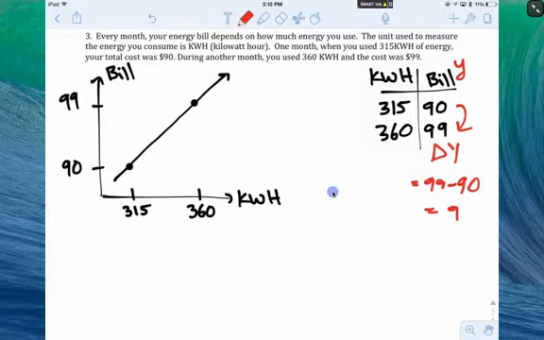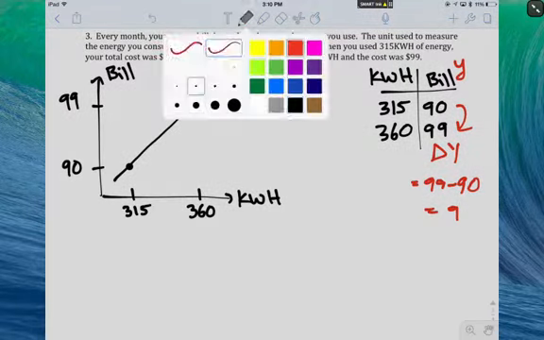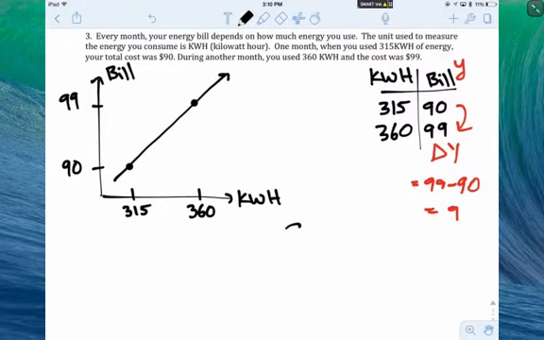But of course, that $9 wasn't for 1 kilowatt hour, it was for 45 kilowatt hours. I just did that by eyeballing here. If I told you that it cost $9 for 45 kilowatt hours, and I asked how much it costs for 1 kilowatt hour, you just divide 9 by 45. So 9 over 45, also known as 1/5, also known as 0.2. I want you to be really comfortable using either decimals or fractions as well. And of course, this 45 right here was the change in our x variable.